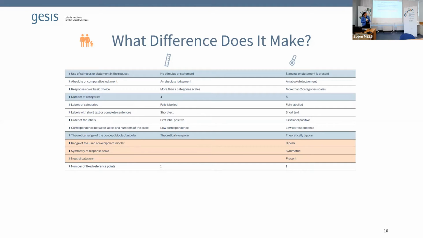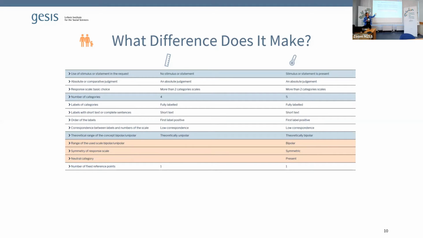What I just want to show here is that in the first column on the very left, you have some of the characteristics that might have an influence on the quality. And then in the middle column, the codings for the first version of the item, and here for the second version. So basically, the second blue row, for example, states number of categories, and it has a coding of 4 categories because it was a 4-point scale, and here 5 for a 5-point scale. What I wanted to highlight is that there's this color coding, and the color coding basically highlights where the differences are between those two items.